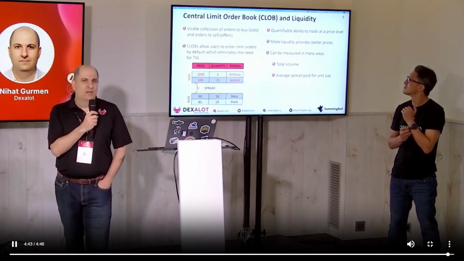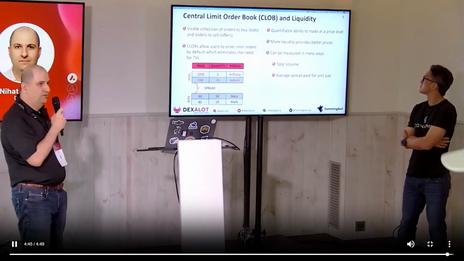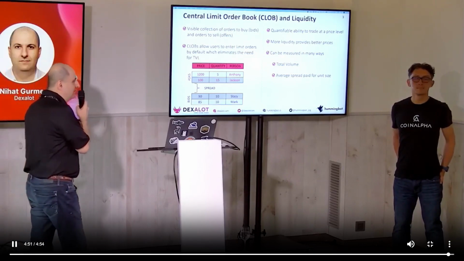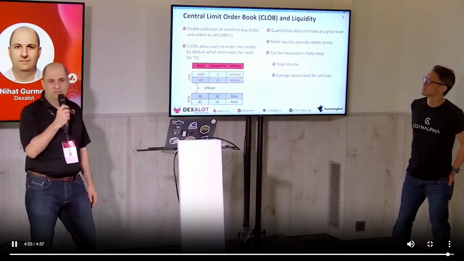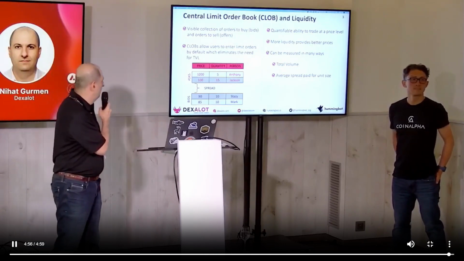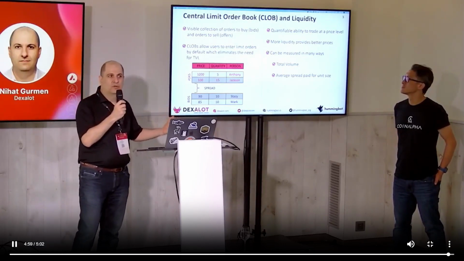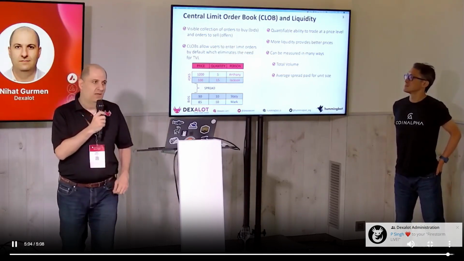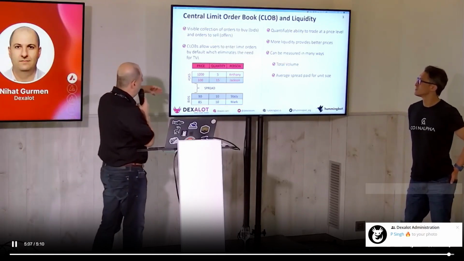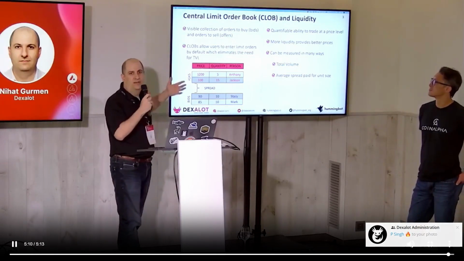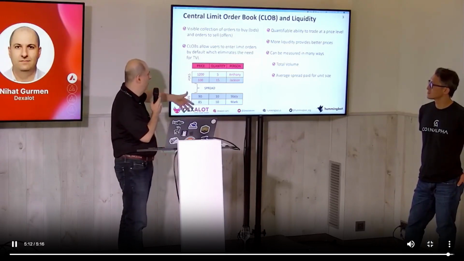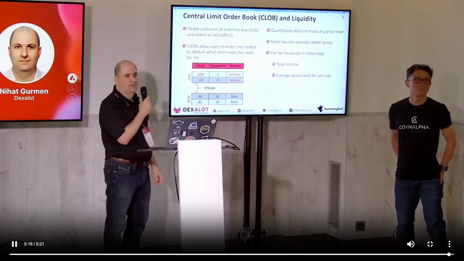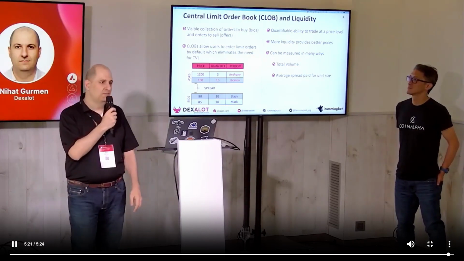So let's go over a few terminology first, so we can standardize the language we will be using. Dexalot is a central limit order book based exchange. A central limit order book is a visible collection of orders of buys and sells essentially, right? And just like you usually see on Binance or Coinbase, Dexalot shows these buys and sells in a pretty traditional order book fashion.